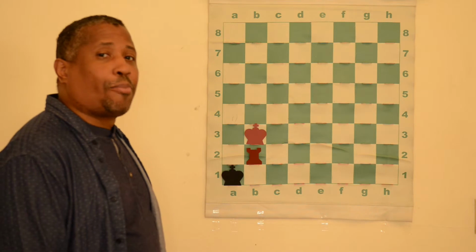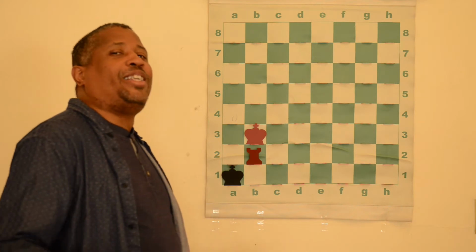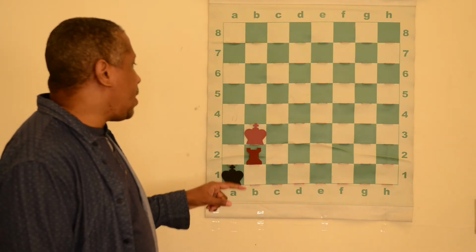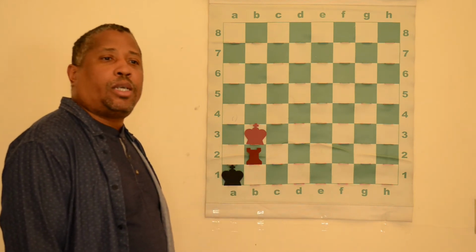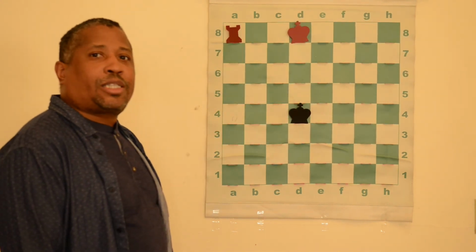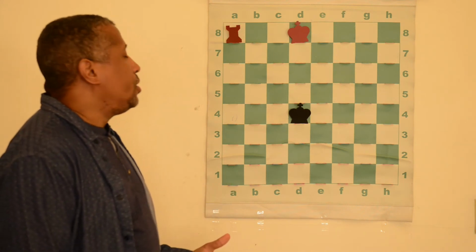So again, now we've seen the box method, or at least one version of it, and we know how to do it, but we also know not to do it. I repeat, we know not to do it. Another reason why is because when we do the box method, more thinking is involved, which means that the box method may be shorter, depending on what your opponent does. Let's say the box method takes 12 moves, and the method I've shown you before, with the king and rook versus king, takes 20 moves. Now, even though it's more moves, it may actually still be faster, because in those 12 moves, you're thinking a lot harder. You don't have set patterns there. So you're thinking a lot harder.